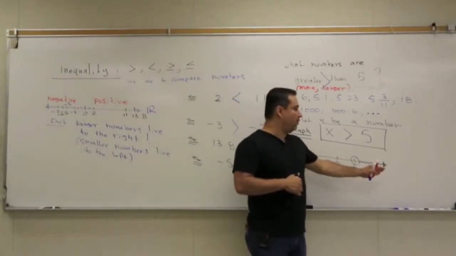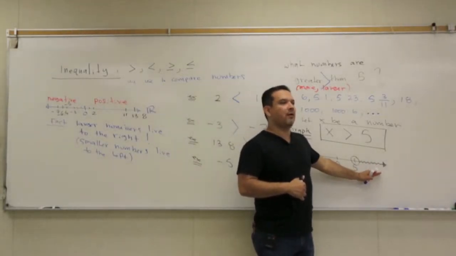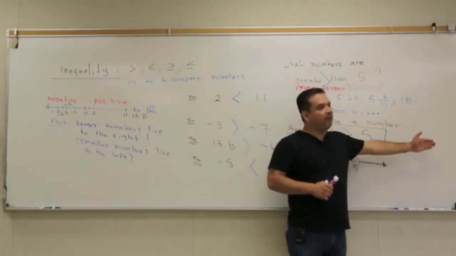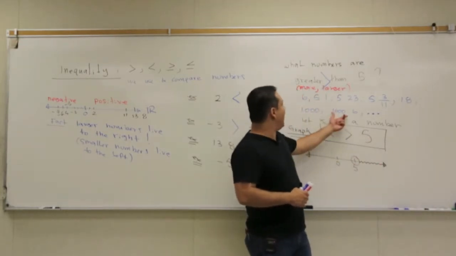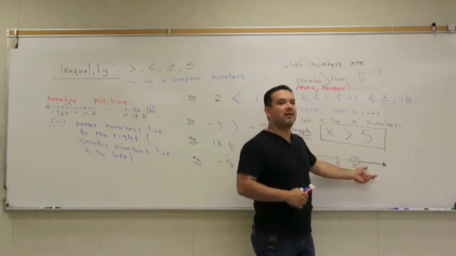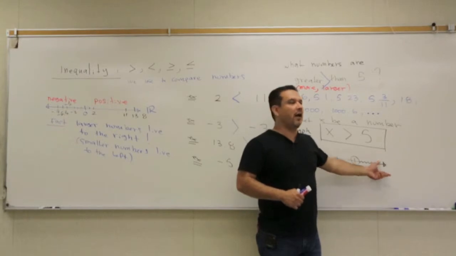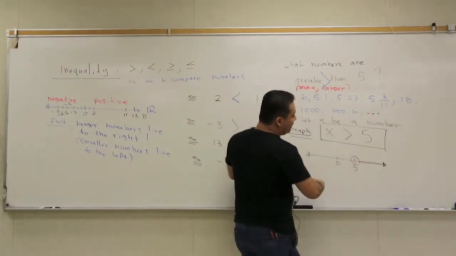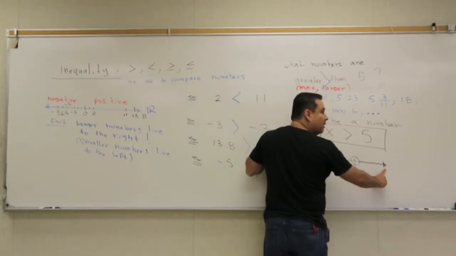When you put this arrow, you're saying to the reader that the numbers actually get larger and larger. So that arrow means it goes on forever. So the number like 1,000.6 is on the list, 1,000,000,000 is on the list, 1,000,000,000,000 is on the list, because we're putting this arrow shaded to the right. Okay, you guys okay with that?